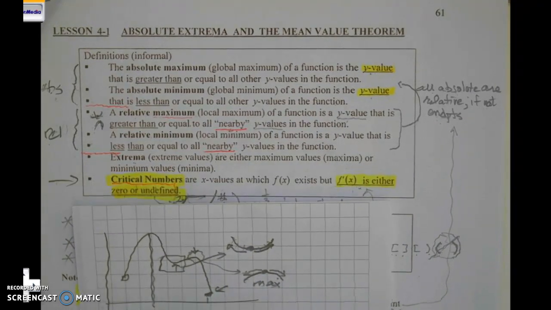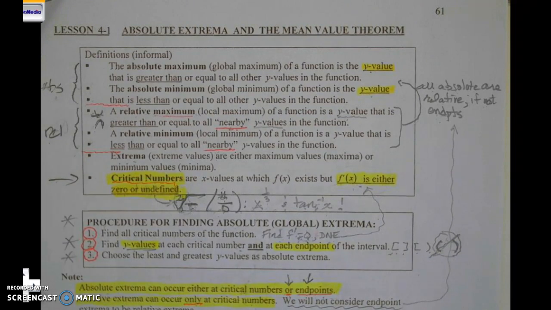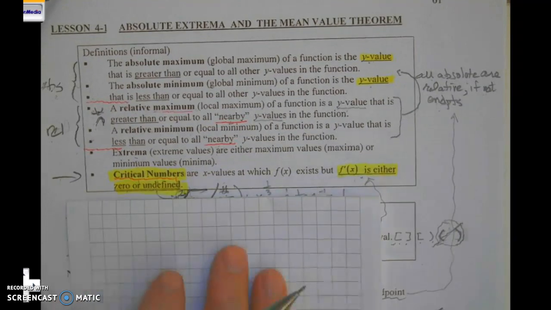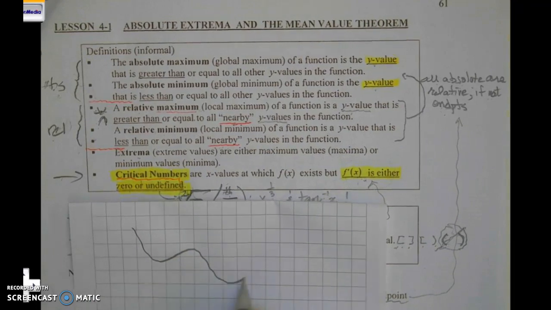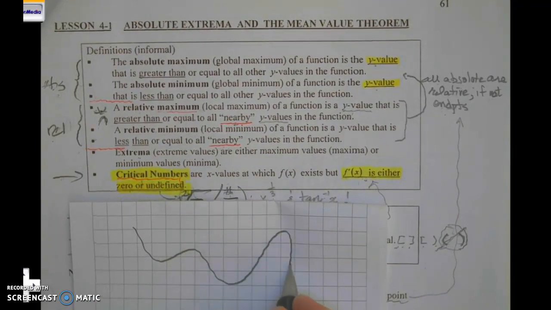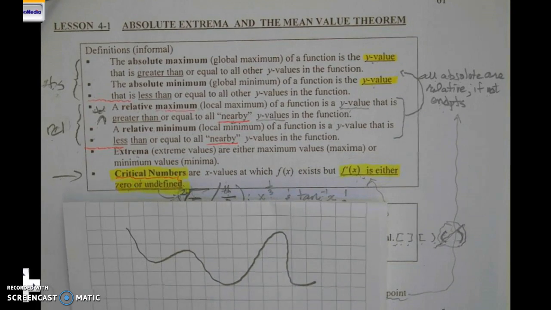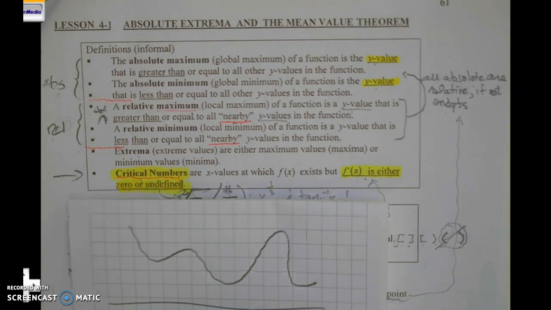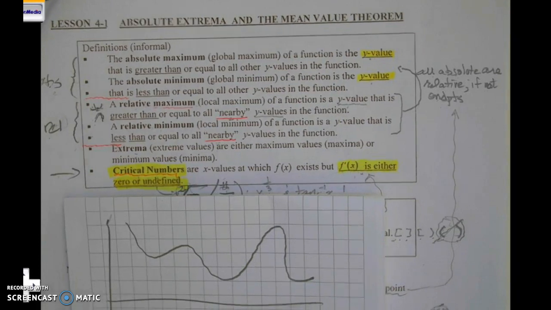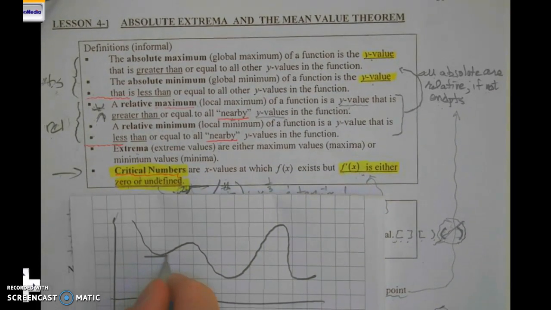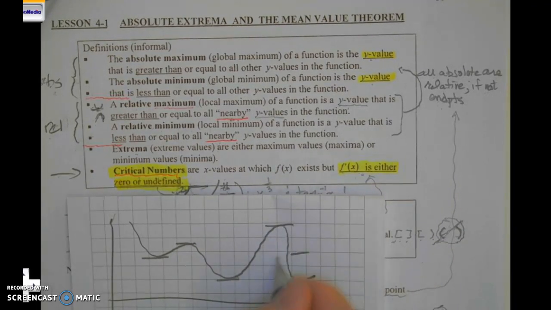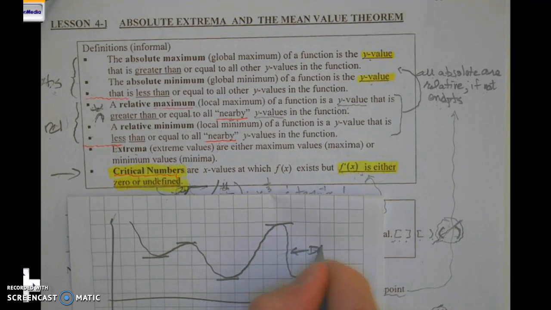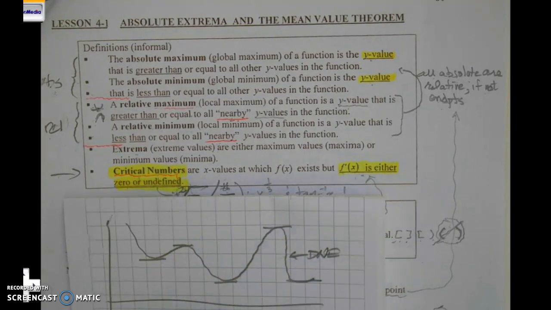So critical numbers, that's a really key concept, and you need to almost memorize what's written there because there are two key ideas. First of all, if you're sitting on a function and you happen to be at a relative max or at a relative min, then you could be at a spot that is based on the slope of the line. In fact, you are at a spot based on the slope. So right here, the slope is 0, 0, 0. Right there, the slope is undefined or does not exist. And then right here, the slope is 0.